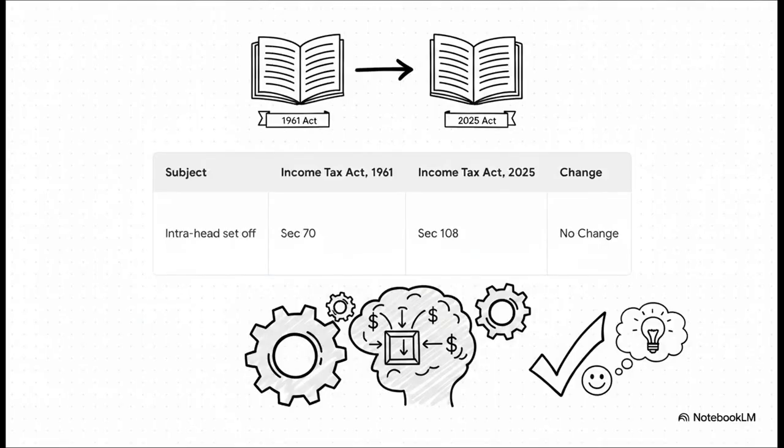Now, this is super important, especially for all you seasoned pros and students out there. Section 108 in the new 2025 Act is basically a direct continuation of the old Section 70 from the 1961 Act. So, no need to panic. The new law is about restructuring, but the core principle here hasn't changed at all. Your existing knowledge is still perfectly valid.